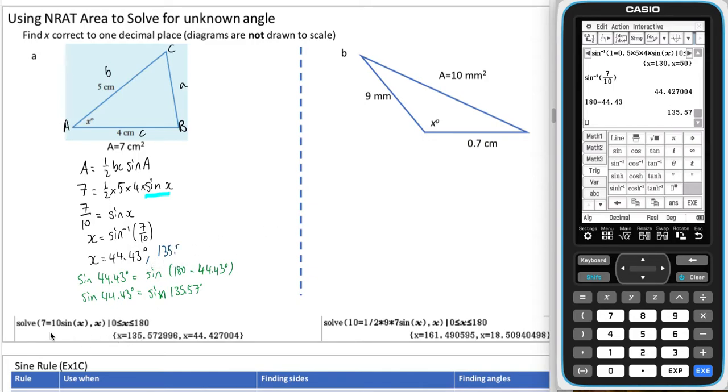So we've already shown it down here. So solve 7, which is up here, is equal to 10, which is half of 20, sine x, given that x has to be an acute to obtuse angle. We get two answers popping out. The ClassPad's telling us it is either 135.57 degrees or 44.43, right? So your ClassPad can do this for you straight up. You can find the ambiguous case, which is the acute and the obtuse situation. Whereas if you just plug this into your normal calculator, like a scientific, you'd only get one answer, which is the 44.43.